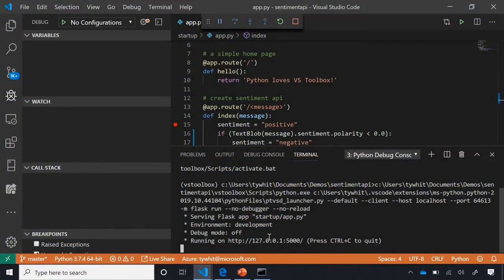Yeah, so to debug a web app, another thing that people getting started with web apps may not know is that in order to hit that breakpoint that I've set on line 15, I actually need to navigate to the URL that it's giving me here. Okay. So it tells me that it's running on this URL, and what's really cool is that inside VS Code, in order to get to that URL, I could either copy and paste it into my browser of choice, or I can just control-click, which I'm going to do.